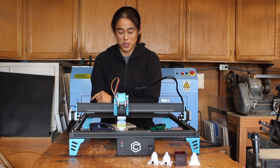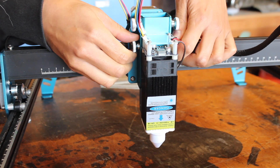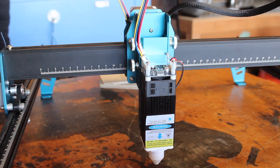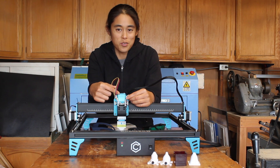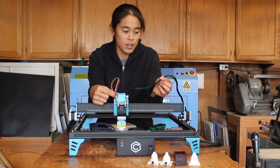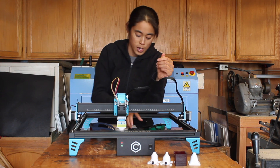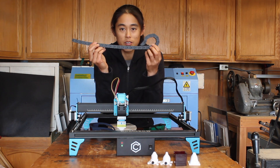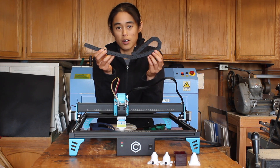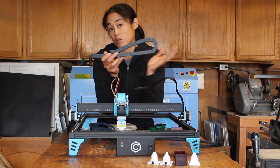I really just have two gripes with this machine. The first is that it takes four screws to loosen the laser module to move it up and down. If you end up just cutting the same thickness material over and over, maybe you don't care, but it definitely seems like this could have been accomplished with one screw, so it's really annoying that it takes four. My other gripe is the cable wrap, which seems like a pretty common way for hobby-grade machines to cut costs. I really wish they used some kind of cable chain instead — the resulting product just looks a lot cleaner and the movement of the cable is way more predictable, which makes it a lot easier to build a nice enclosure.